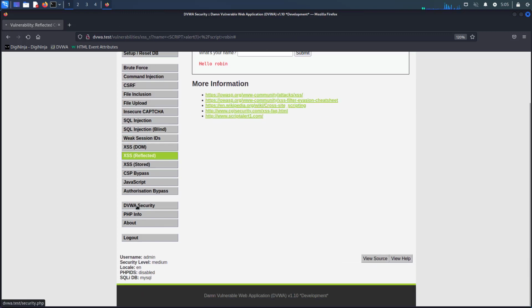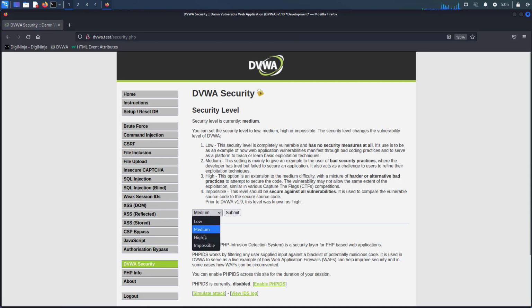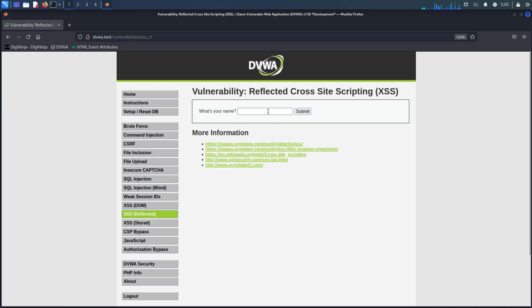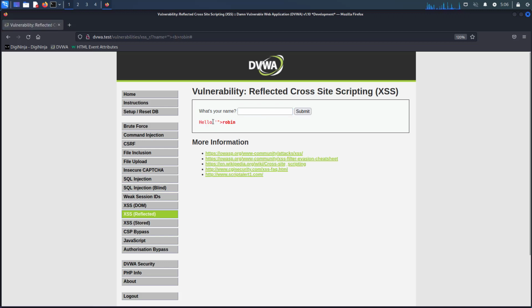Last one. Let's move up to high. Back into reflected. And just to make sure, I'm going to go with the same thing as I've done before. Yeah, we've got our HTML injection. Let's try our basic script tag.